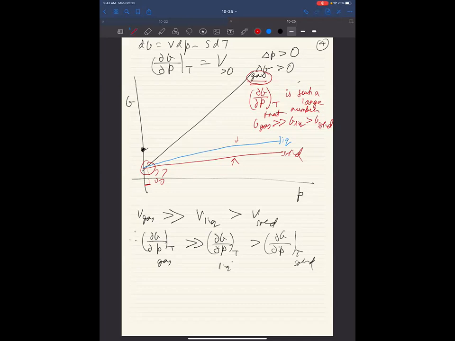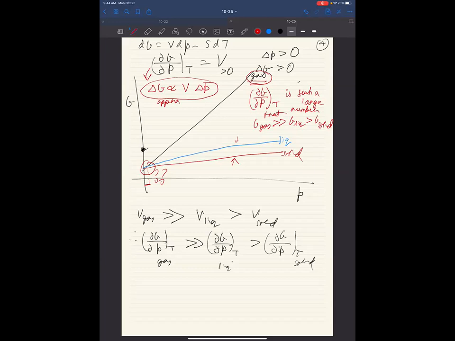No questions? Yeah, go ahead. But you don't know the value of G, so how do you know the G is different? So what we are saying here is delta G is proportional to volume times delta P, approximately. That's what this equation tells us. Again, this is a hint for homework problem 1. Delta G is proportional to V times delta P.